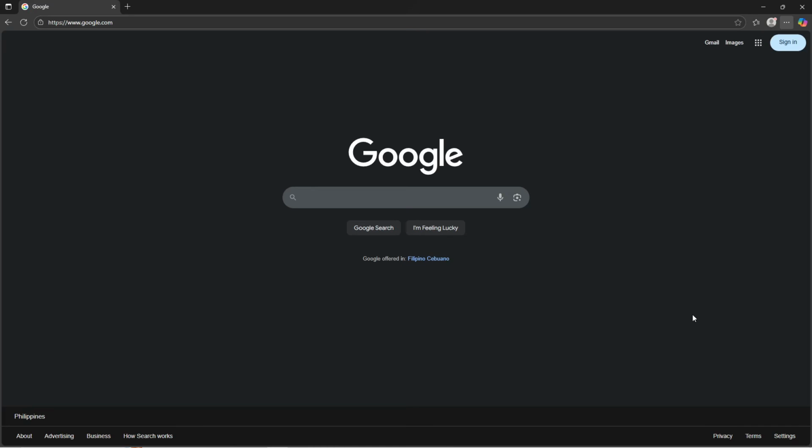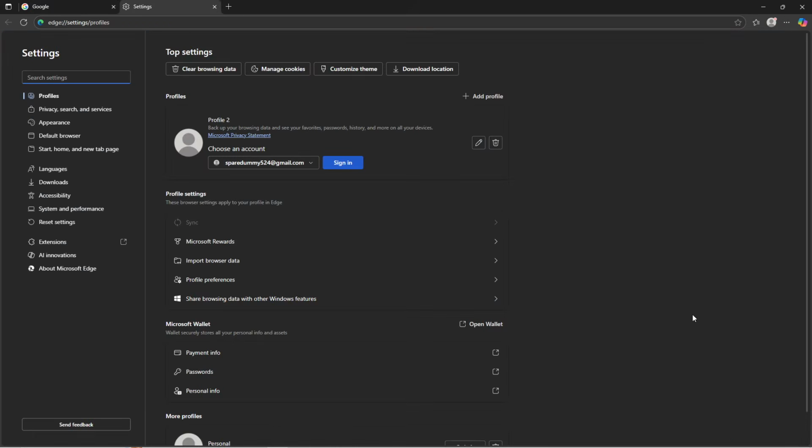Once you're inside the settings, you'll notice a list of categories on the left-hand side. One of these categories is Accessibility. It's specifically designed to enhance the user experience for everyone, making sure features are easy to access and use. Click on Accessibility to open its settings.